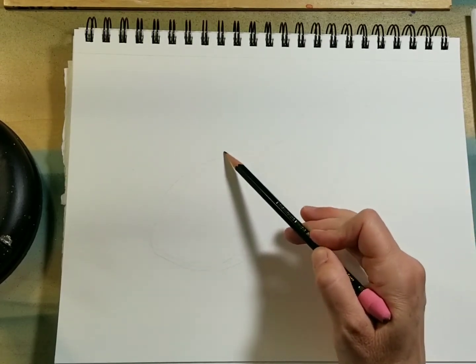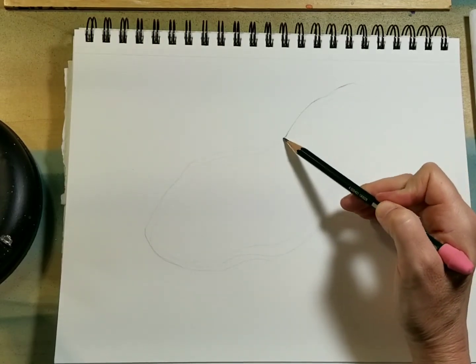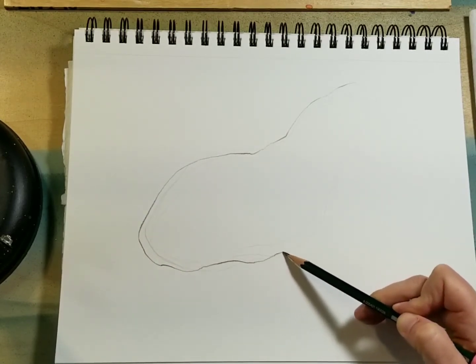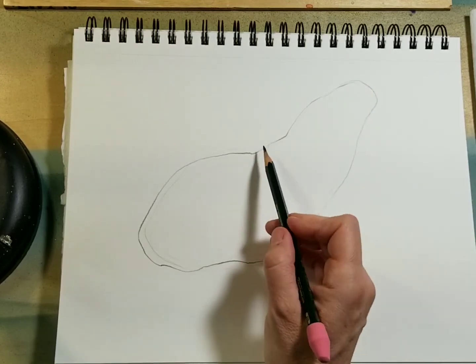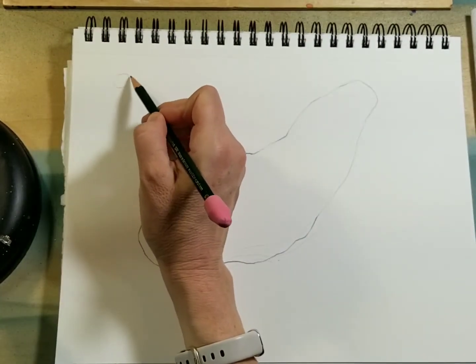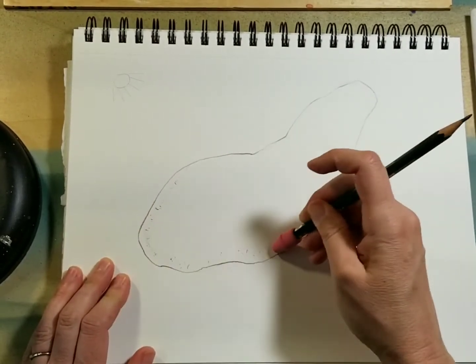Okay, now I'm going to draw the potato with contour lines again on the outside, but instead of using cross contour lines, I'm just going to use some shading. Here's a whole new contour sketch. I sped that up. I went around much, much slower than the video. Here in the upper left, I'm showing my light source.